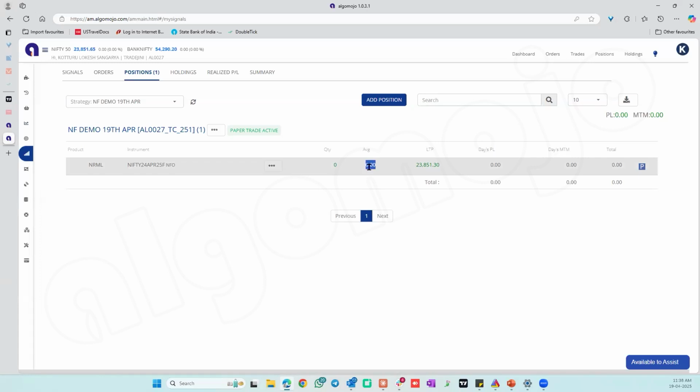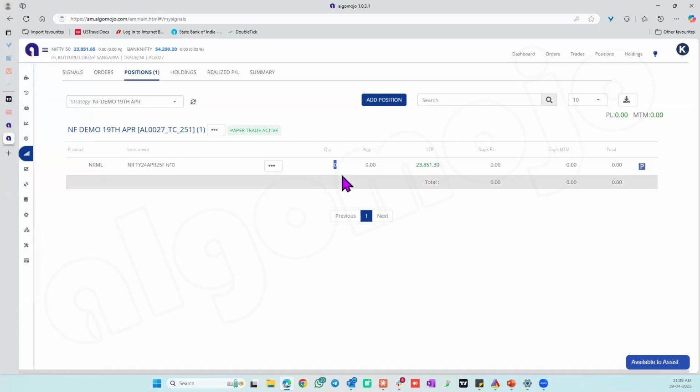If you do it in a broker account, whereas this is a paper trade, or even a live trade, you can do it from the broker terminal. Paper trade, you obviously have to do from here only. When you are doing a live trade and you have closed the position from here, and the quantity is shown as zero in the position book, when the signal comes from TradingView we will know that there is no position open and we will not try to close it. The system is intelligent enough to check that the position has been closed, and it will take only a single position. So if a short was running, it will take the long position. Hope that clarifies.